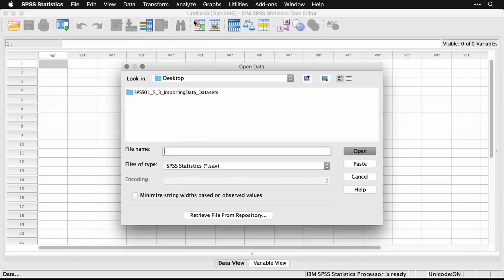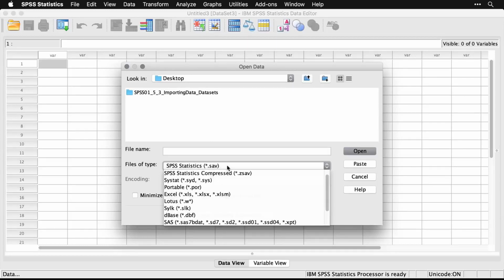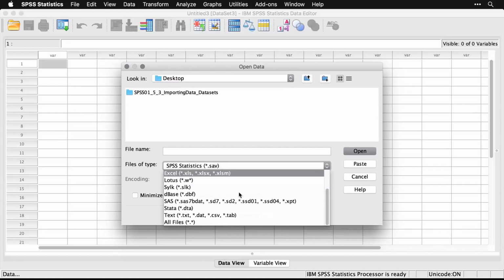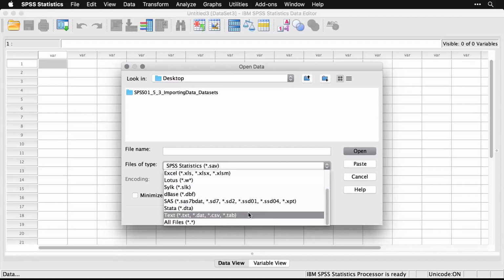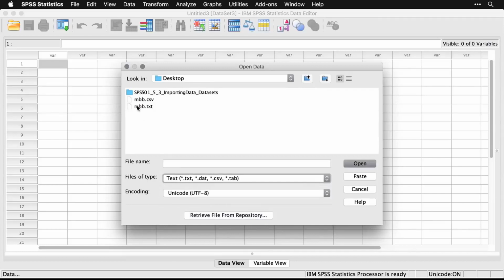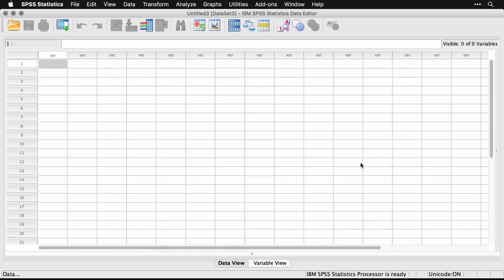You do that if you're opening an existing SPSS file or if you're importing something in a different format. Now here I'm on the desktop. You can see my folder there, but you can't see the 3 data files I have next to it because right now it's only going to display files that are in the .sav format. That's the SPSS proprietary data format. I'm going to click on that and come way down here, and we'll start with the text file, the TXT version. So I'm going to hit that, and now you can see that it's there. I'll select that file and I'll click Open.